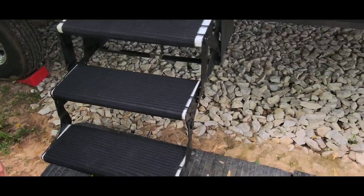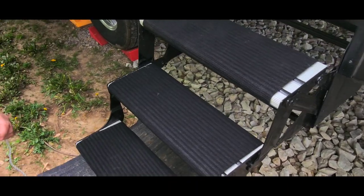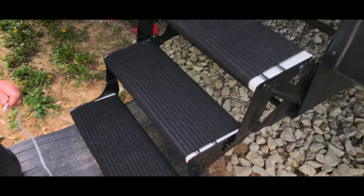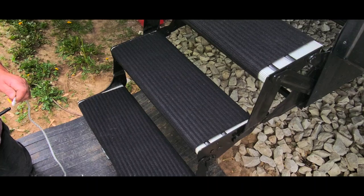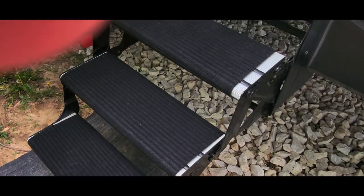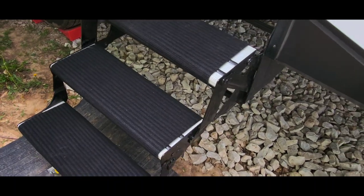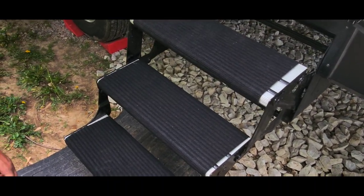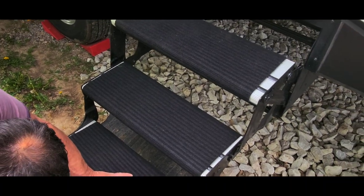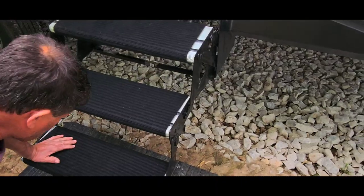So go to Dollar Tree and get you these. They're just little flimsy rugs for a dollar a piece. The Dollar Tree I was at, they came in black and gray. And the rugs, I found them up there with the kitchen stuff. That's where ours was located, and the rope was located back where the tools and all that was.